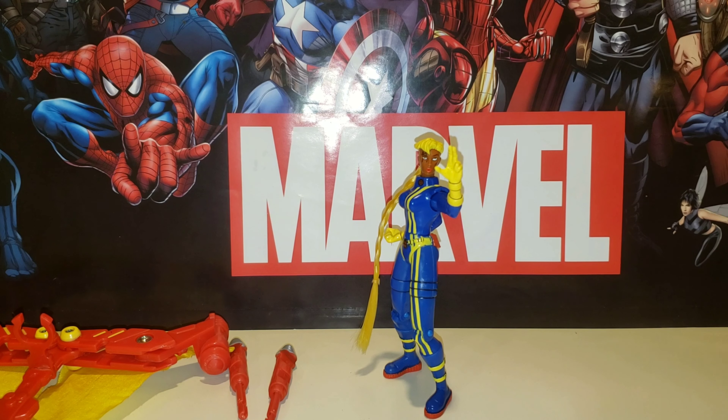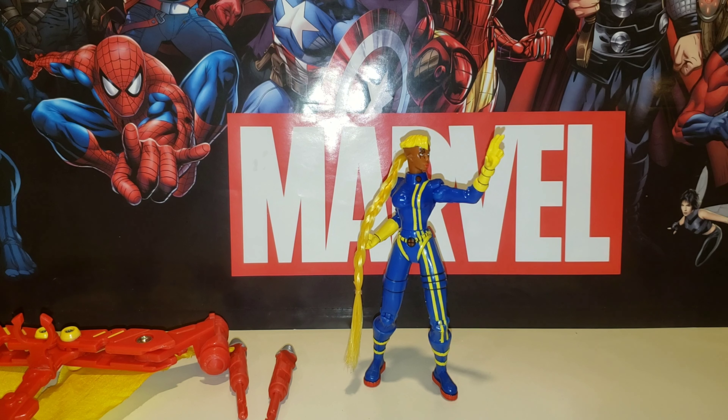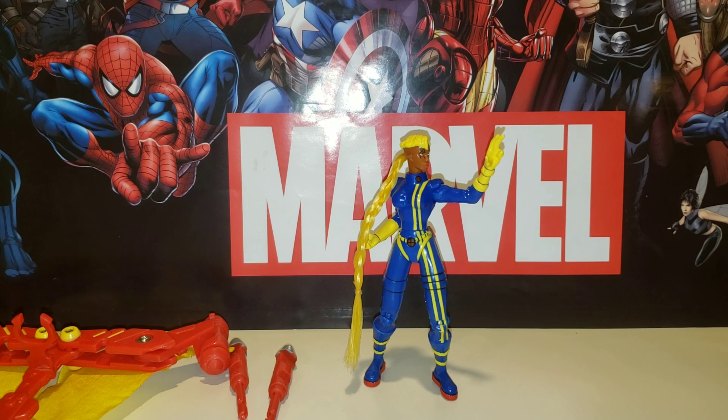Here she is out of the packaging. I really love this figure. She's super cool. Her suit is super cool — I like the yellow stripes. The boots are cool. Everything about her is cool. She's got really good paint detail, guys. I really admire this work. I like the way they have the small X-Men logos in two places on the front, and I like the way they have the orange-red on the bottom of the boots. That's really cool detail.